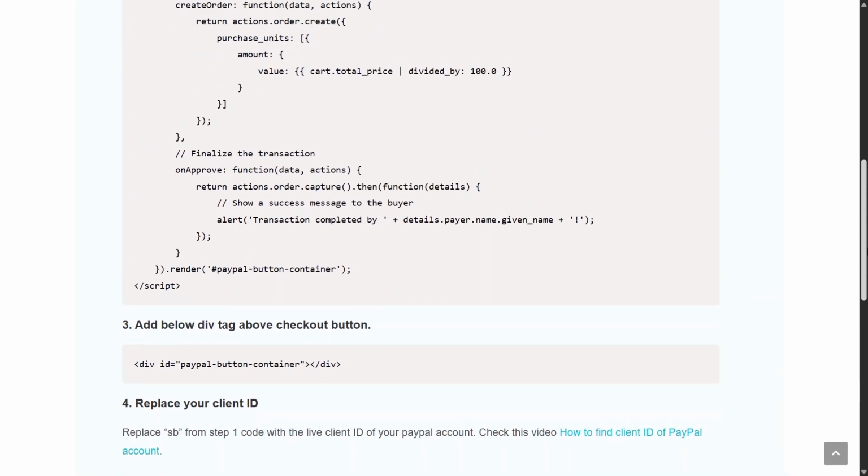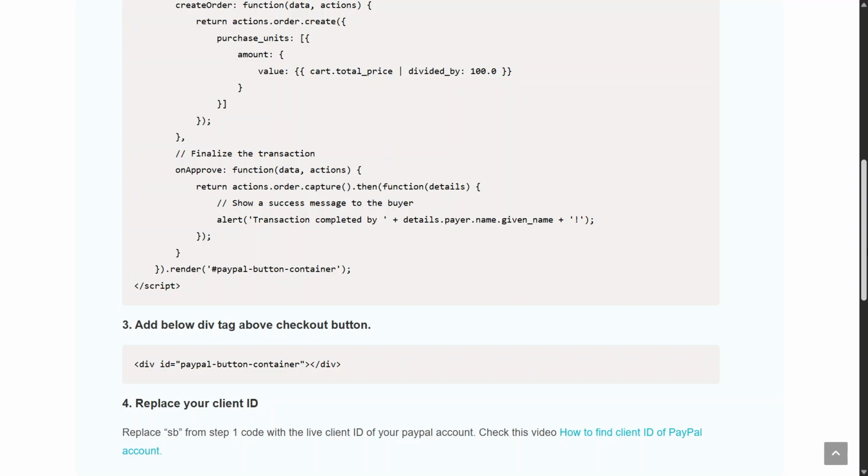After that, paste the PayPal Smart Button code in the correct location where you want the buttons to appear. If you want to display the Smart Buttons on the product page instead, open the product template file and place the code in the appropriate section. Now click Save. Then return to your online store. Open a product page or your cart page to check whether the PayPal Smart Buttons are displaying correctly.